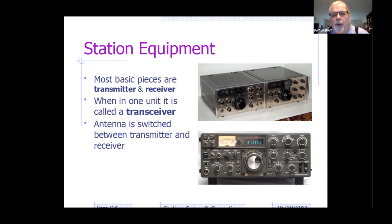Nowadays, there's no need to have two boxes. You can put the transmitter and receiver all in one. It's called a transceiver. The antenna is switched between transmitter and receiver internally. Put one antenna in there. When you push the talk, it switches from receive to transmit.